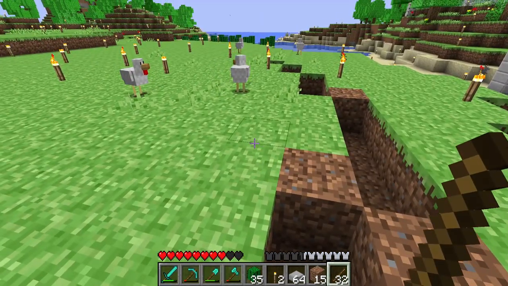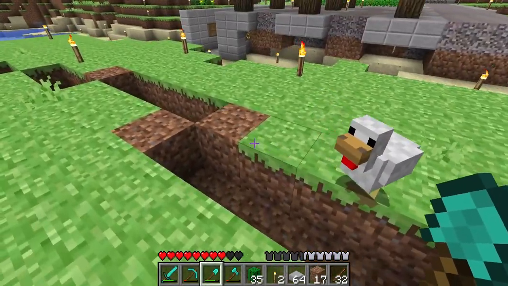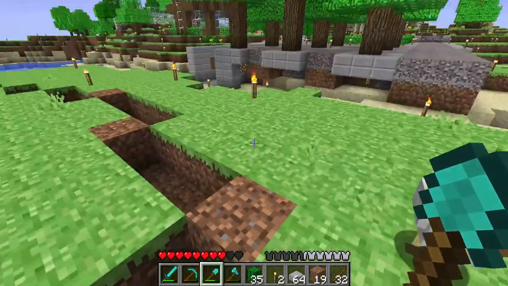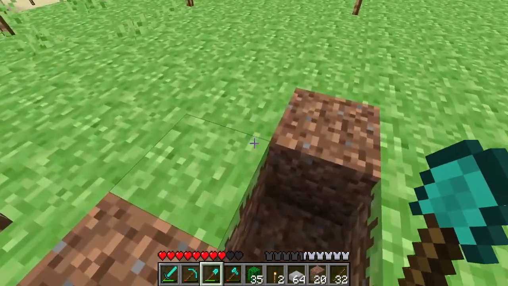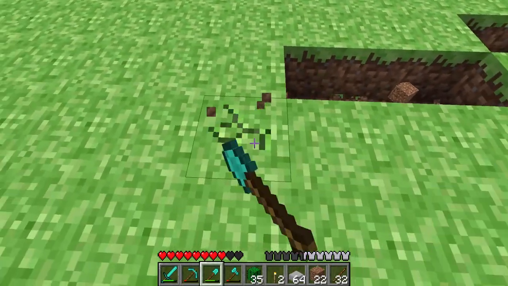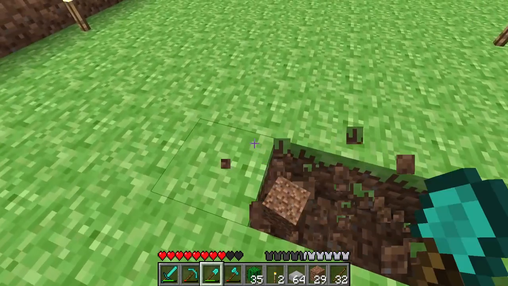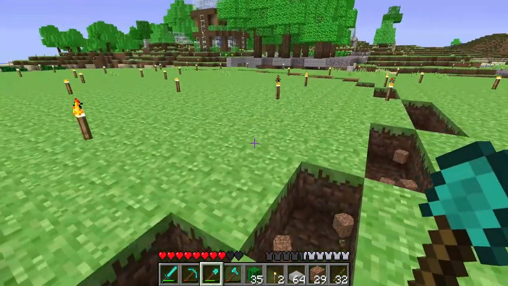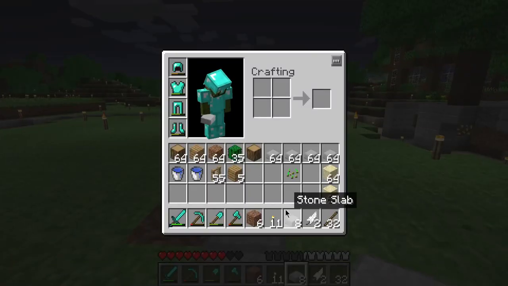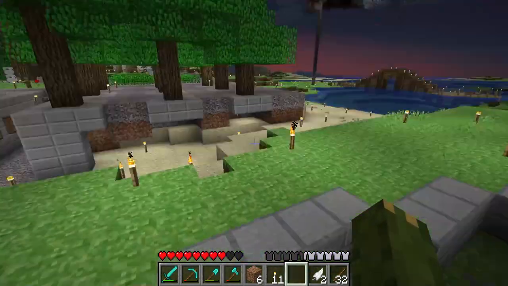Yep, the running mod is pretty useful, because I can get to places really quick. Although, I wouldn't replace minecarts and boats with it, because they are still pretty handy for getting around the world quickly. So yes, let's just mine this. Just like so. 1, 2, 3, 4. Okay. 4, 3, 2, 1. We're going to place the sand in here.